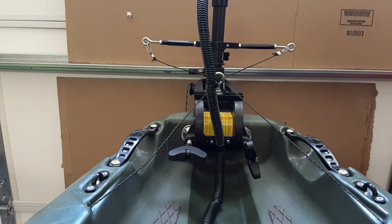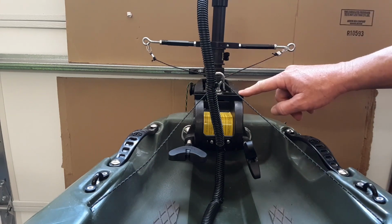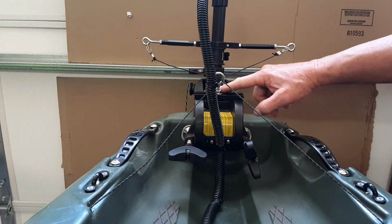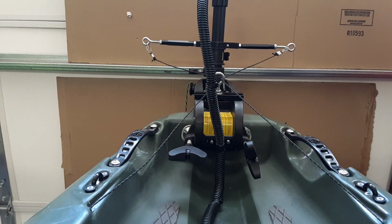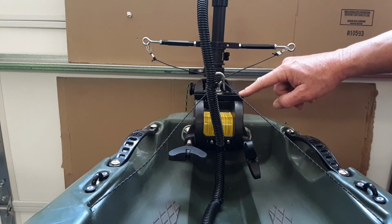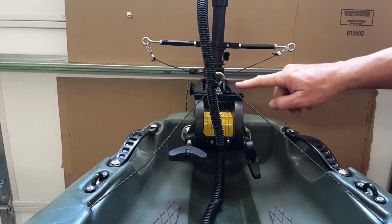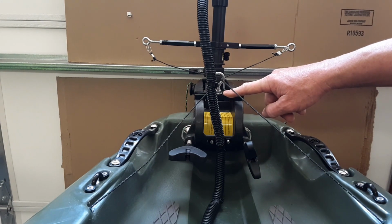And the reason I've been doing this using this eye bolt, which is attached to the center point of this trolling motor mount, is because it increases your turn radius, and I get almost 90 degrees turned in either side using this setup. And this is just a piece of T-track that I cut off and then mounted to either side of the mount here. And then this is just a 1/4 20 eye bolt, which I use to run everything through.